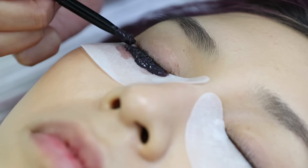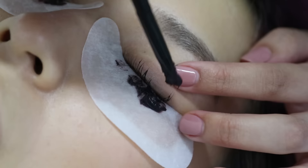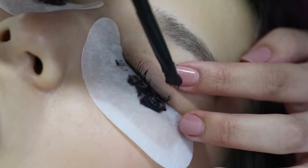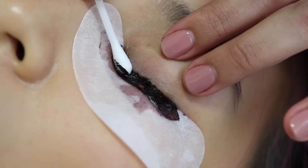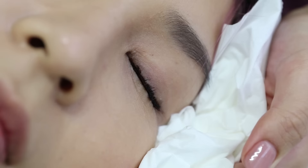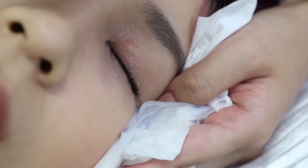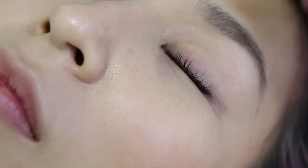After that, I got my lashes tinted. She used a blue-black tint on my lashes — both my top and bottom lashes — and this took about 10 minutes. Now it looks really scary when she removes the tint because the color goes red and it looks like my eye is bleeding, but I promise you it wasn't — it was just the tint color on the pad. The tint was then removed and she flushed my eye out with some water. Finally, she gave my lashes a quick brush with a disposable mascara wand, and that was pretty much it — my lashes were lifted.